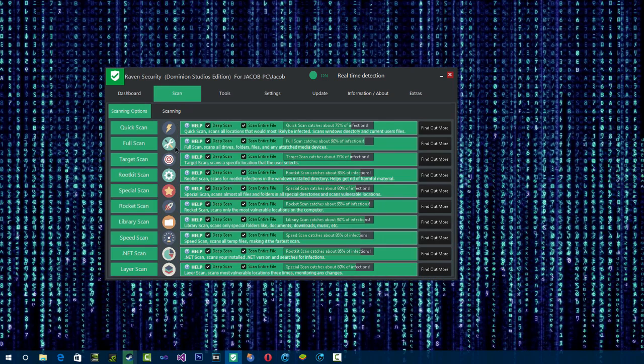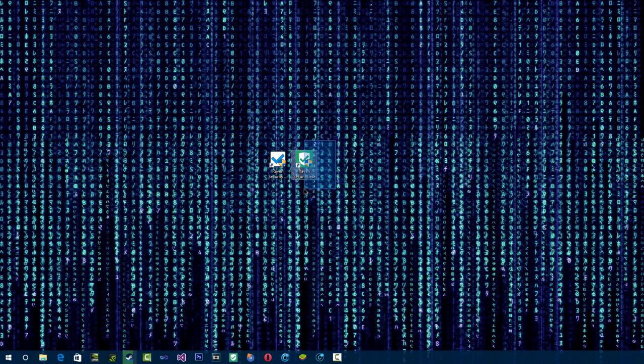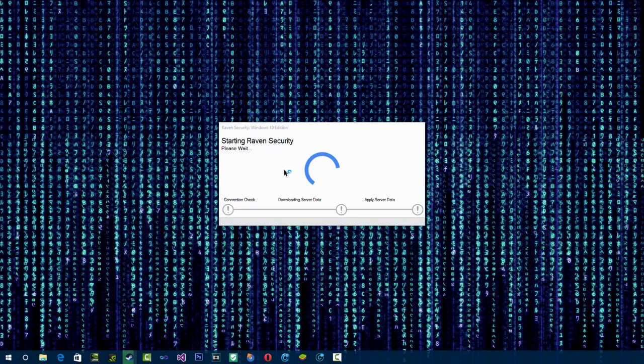But I just wanted to show you guys what this looked like and then show you in the comparison of the Windows 10 edition. So I don't really need the shortcut anymore because I already have it pinned down here. But like I said, here we go. This is the new version. Nobody has seen it other than that screenshot that I posted on Twitter. So here we go. I'm going to launch it and hopefully you guys enjoy it. This is the first look. I guess it's an official view for everybody to see. I don't know what to call it, but yes, this is what it looks like.